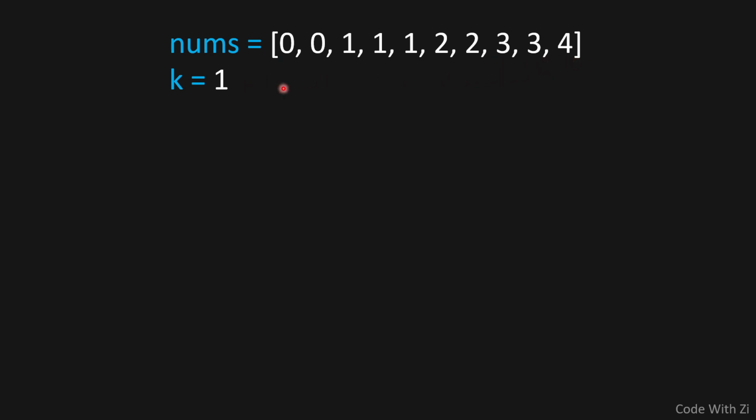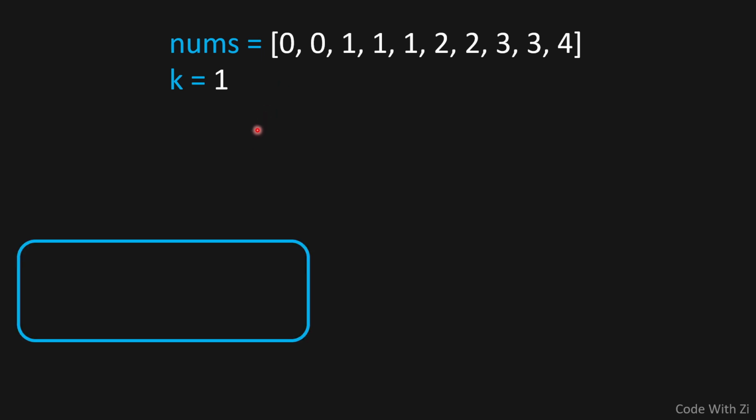Alrighty, so for our algorithm, we obviously need to have a loop because we have to loop through our array, right? And see if we have duplicates or not. So we're gonna have a for loop, and this for loop is gonna start from the index of 1. Why 1? If we start from the index of 0, meaning the first number in our array, this is gonna be unique no matter what because it's the first number, right? And we can't compare it to anything.